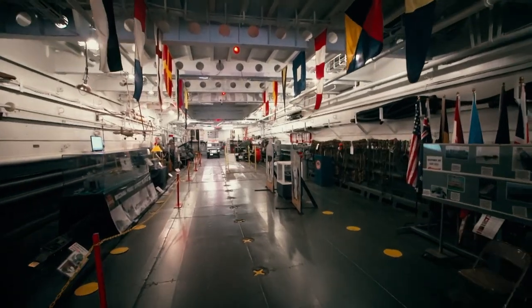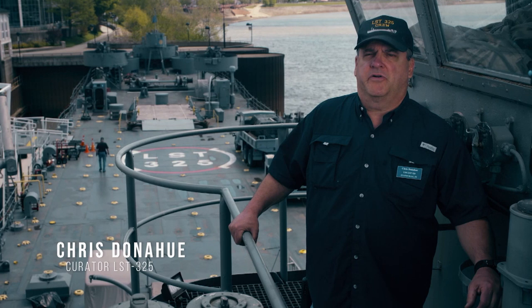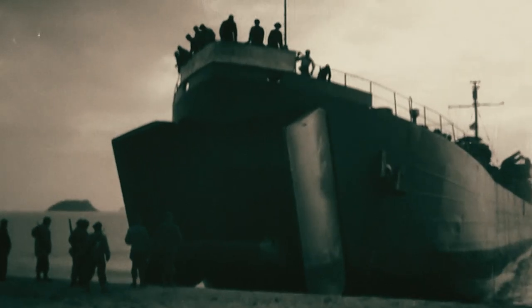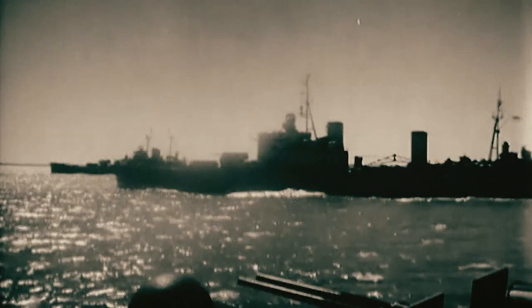The LST can deliver a whole lot of stuff. 20 tanks, 30 trucks, and 200 troops. Pick it up in one country, go across the ocean, and land on the beach and deliver all of that stuff without the use of port facilities. That's what was revolutionary about it.